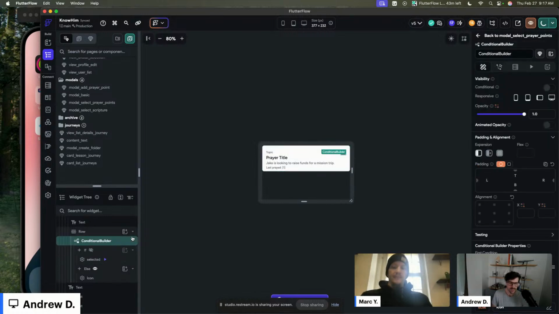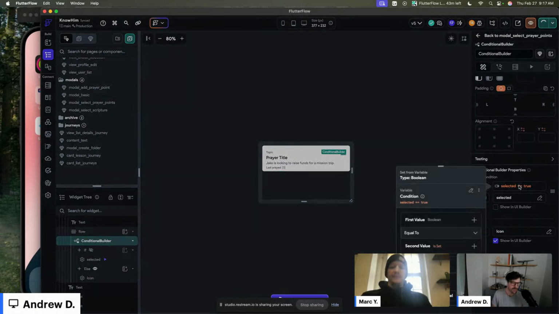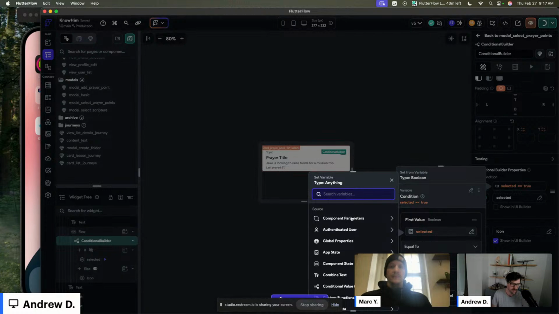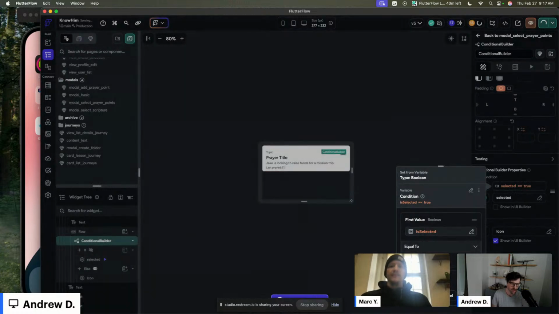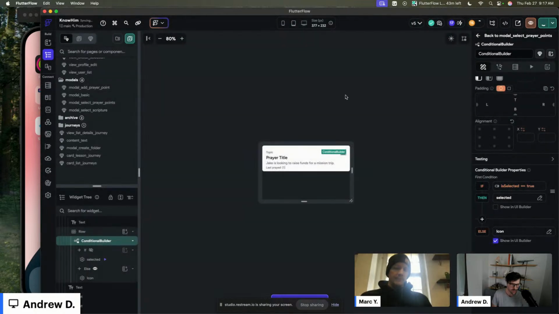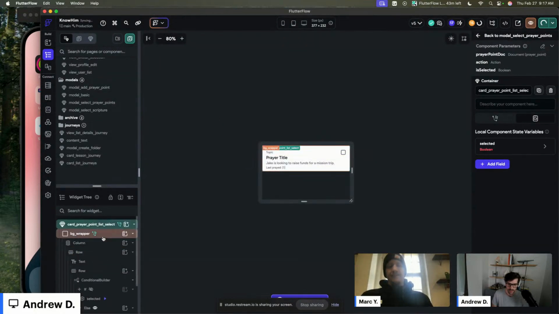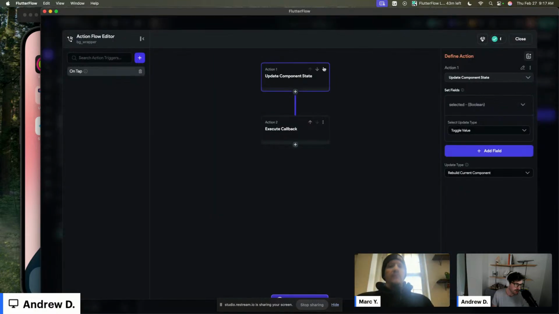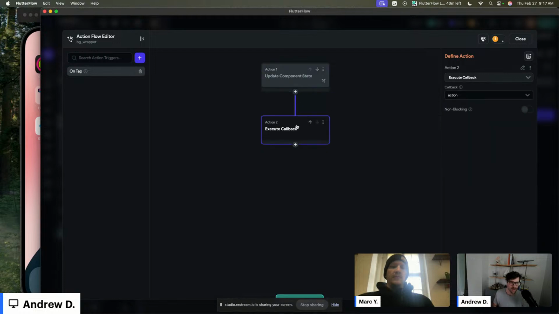This conditional builder is based off of the component state, because that's what I told Marc to set it up as. Instead of doing that, we're just going to set it up towards this parameter. Okay, so that's the first one. And so this update component state, we're going to disable that for now. All right, we're going to say do the action.